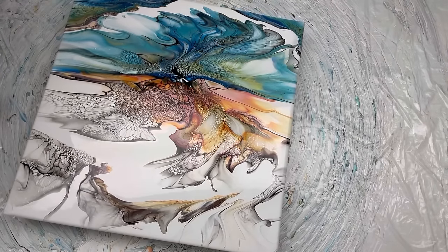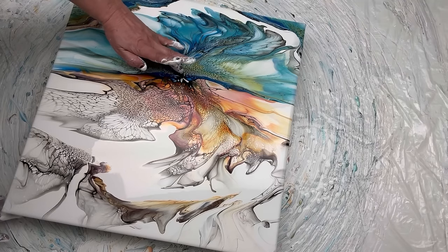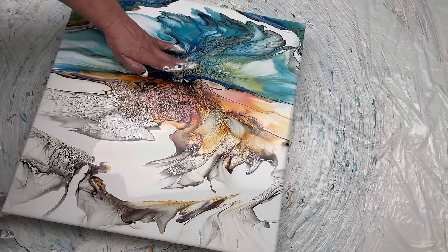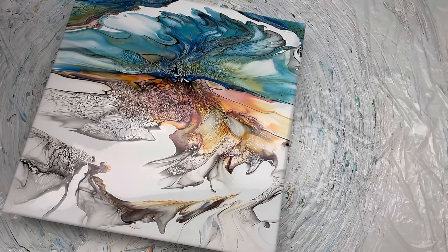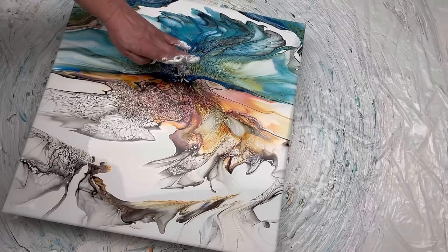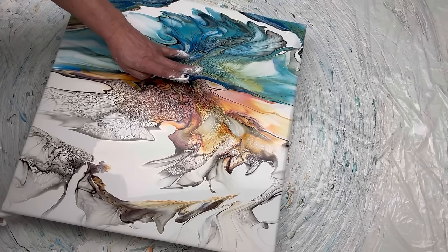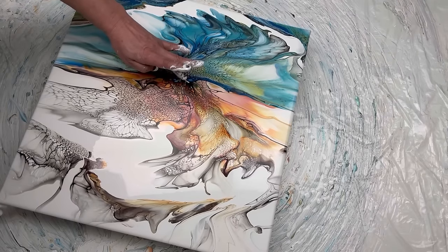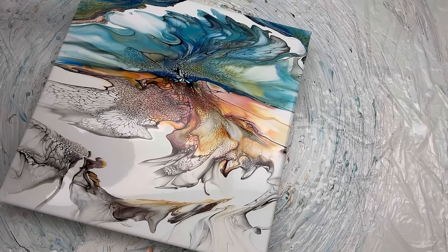And even if it's white, I can paint that later. So I don't care what color it is. I just want the black out of there. And in fact, no, we'll leave it for now. Well, that white's a little too white. I want to get a little more out. So I'm going to press all the way down to the canvas this time. That's okay right there.